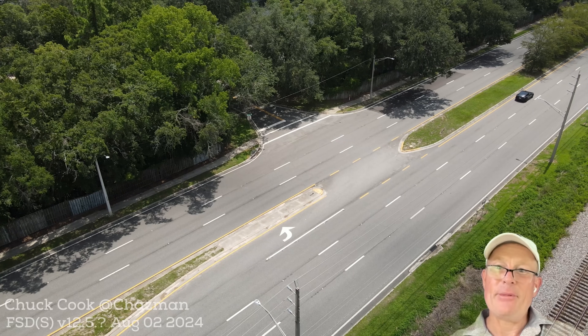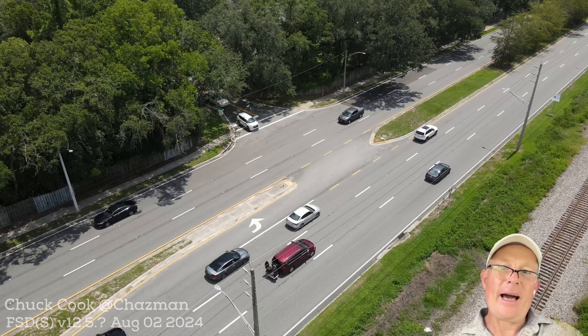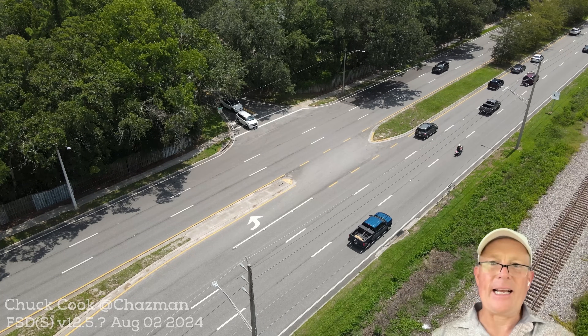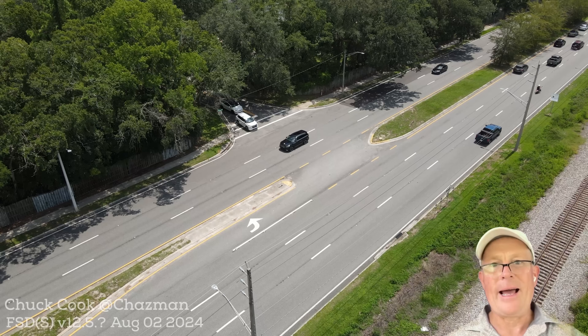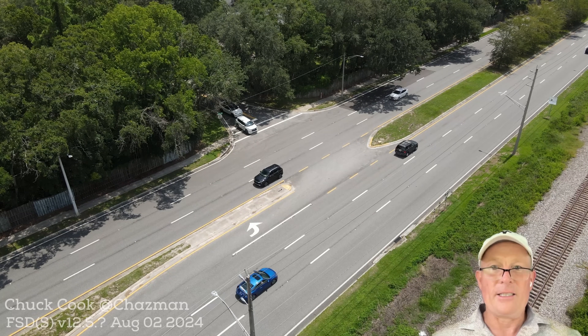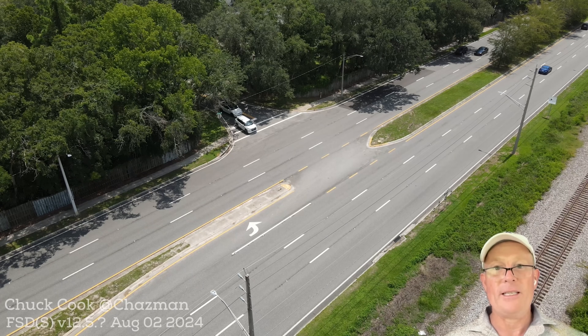The second operator did the exact same maneuver and followed right along. But that's not all — I've got a Model X here. I'm going to speed this up in just a second, but I want you to notice the Model X is leaning left against the line, waiting on traffic to stop before it does a creep. Watch what this human driver does and how patient the human driver is to go across.